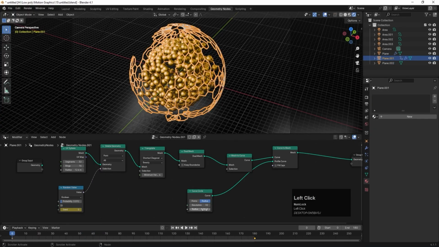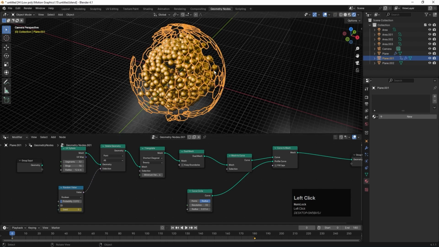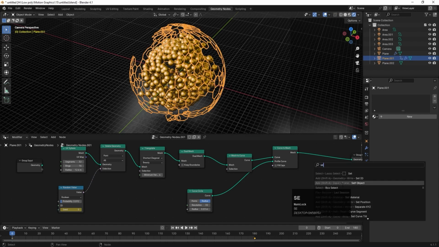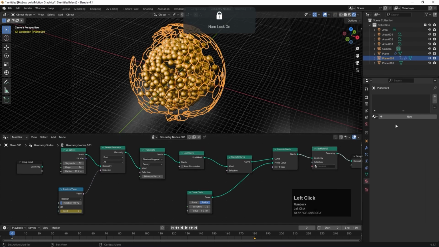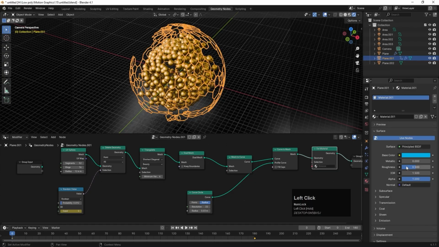Let's select this, and for the radius, let's choose 0.003 or something. Okay, not too much. Now after that, I'm going to select this, and for this one as well we need a set material node. Let's bring this over here, create another material, and we are going to apply blue color. Okay, and over here as well, let's call it blue, and let's choose that blue color over here.